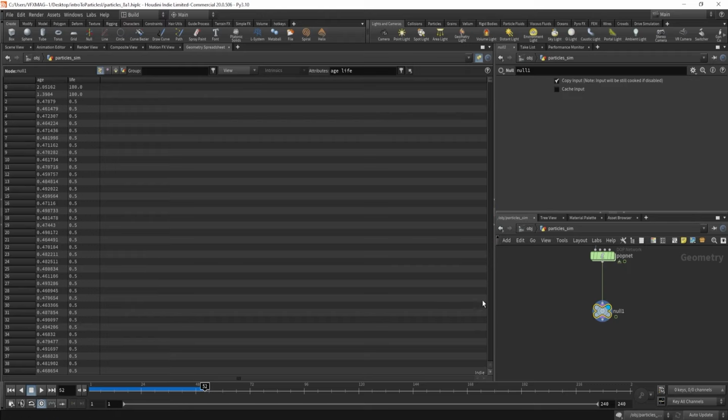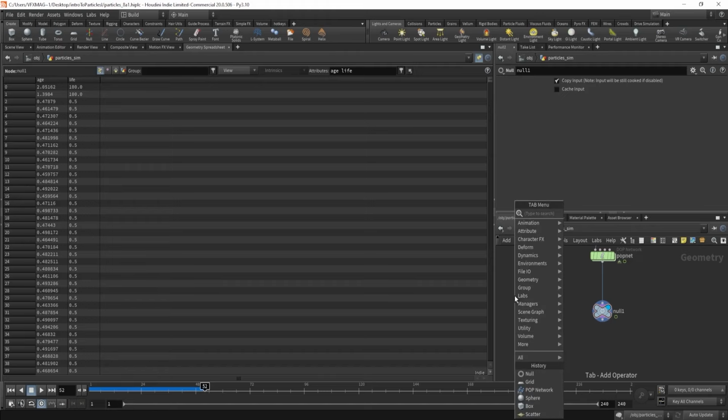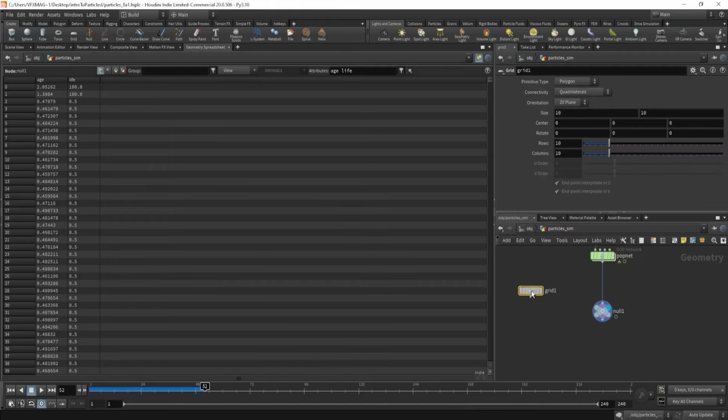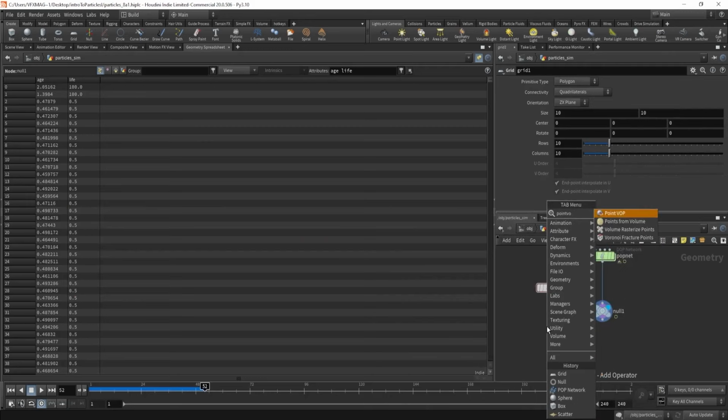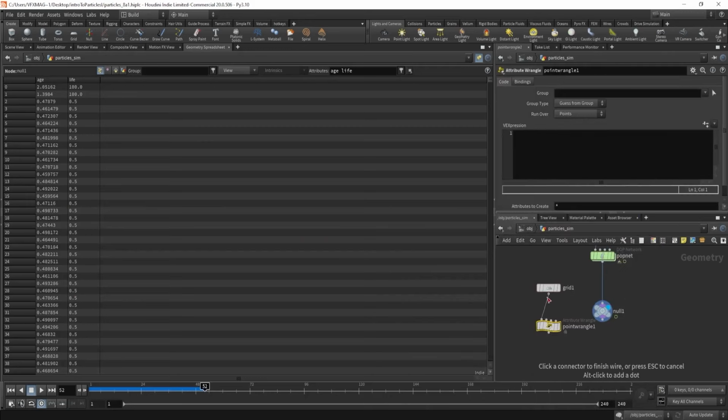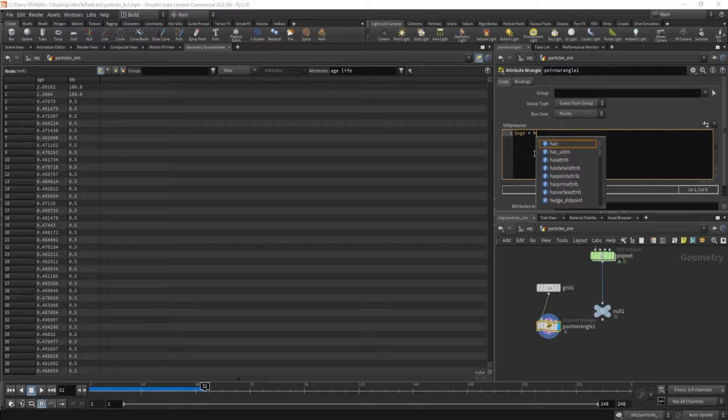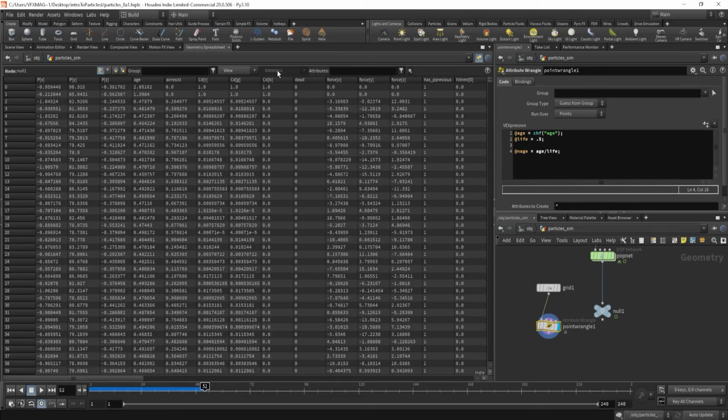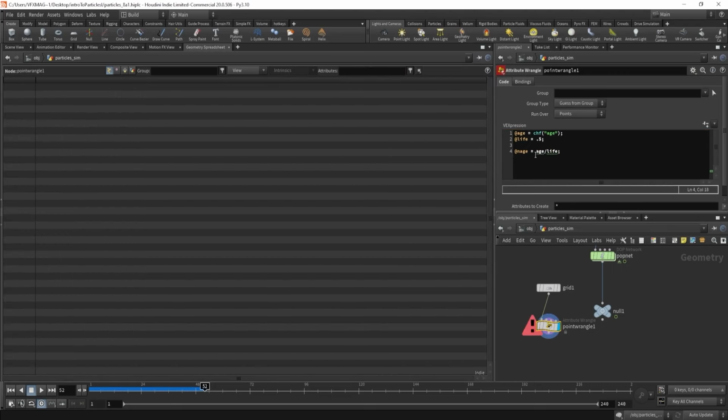To explain this quickly, let me just use some wax. And I want a grid over here. This is just for explanation of what is happening in the backend. I'll just use point triangle. So I have this age. I want to create a parameter. And I have this life, which is 0.5. And I want to calculate NH, age divided by life. Let me unpin this.